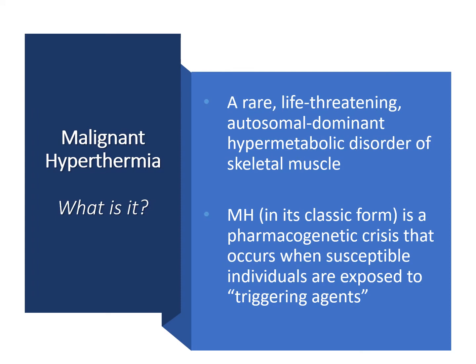In other words, when you have an individual that is genetically susceptible to having MH, when they're exposed to these triggering agents, whether it's those gases or the paralytic succinylcholine, their skeletal muscle will go into a hypermetabolic crisis. And so they call it a pharmacogenetic crisis because it was triggered by those agents. And they will clinically manifest as skeletal muscle hypermetabolism. It sounds horrible, and it is, but fortunately it's very rare.